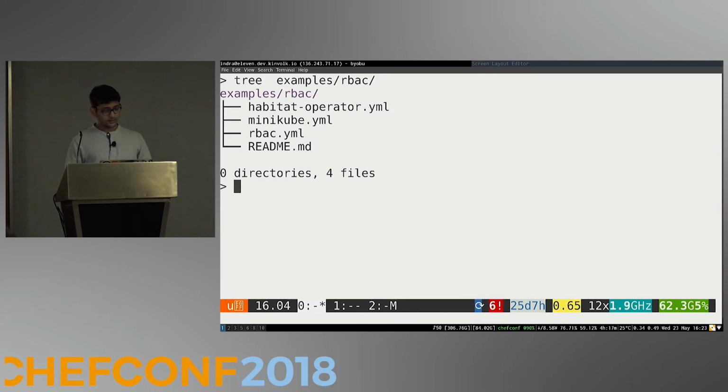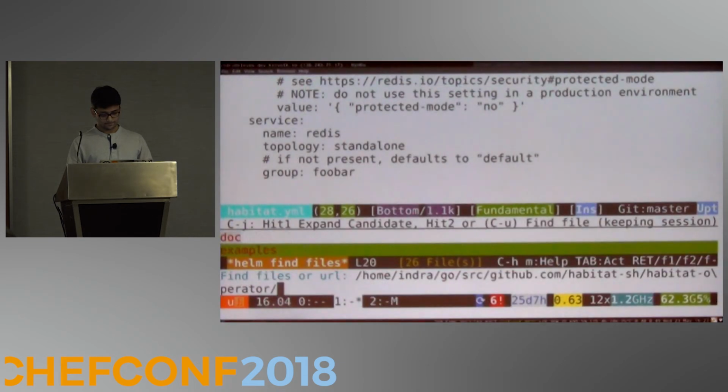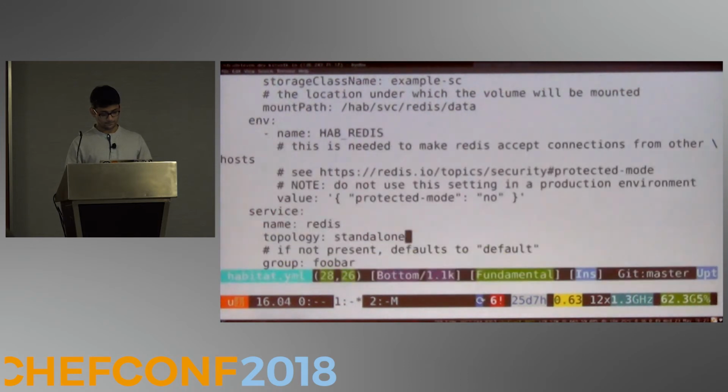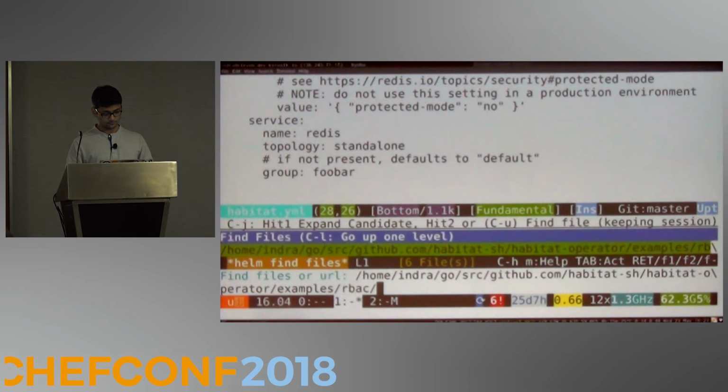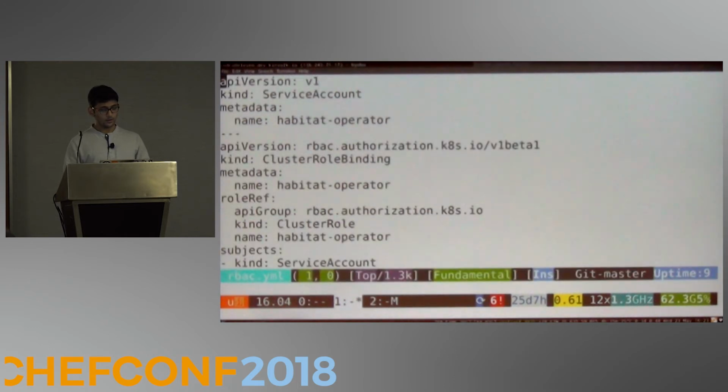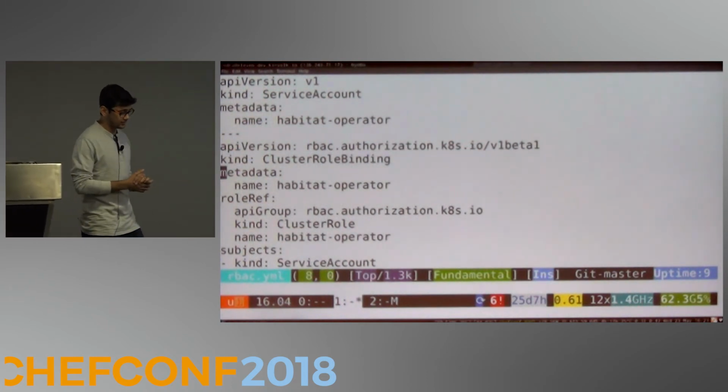So let's take a look at what's inside the rbac.yaml file. So what this does is it creates, so RBAC stands for role-based access control.